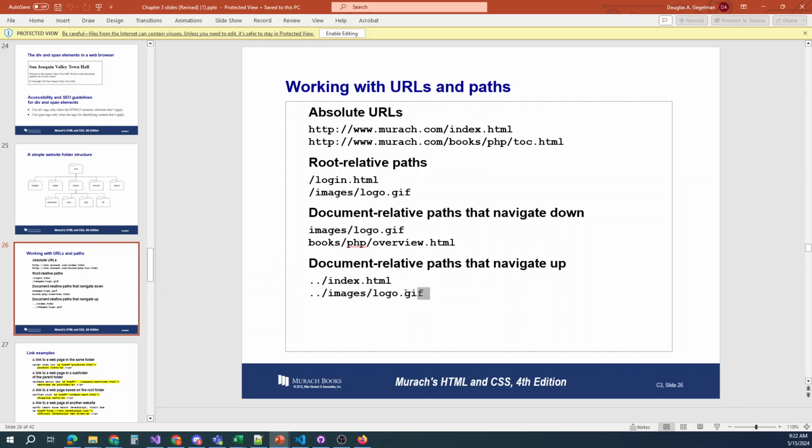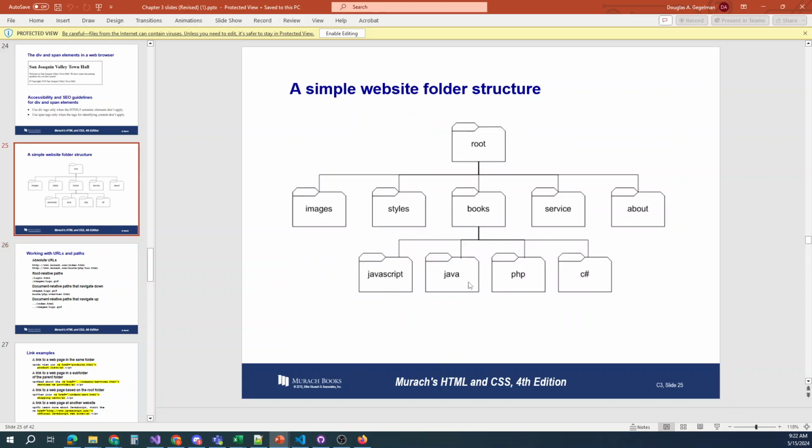So if you're having a hard time accessing your images and stuff, you may want to try the dot dot in front of it to see if it's up a level that you're not finding for some reason, or you're kind of confused on. But as we get more into the images in JavaScript, we'll talk more about this document relative paths that navigate up. But that just takes it up a file level usually to try and find it. So if we're in here, we can do the dot dot books, and it'd take it back up to the books page and stuff like that.